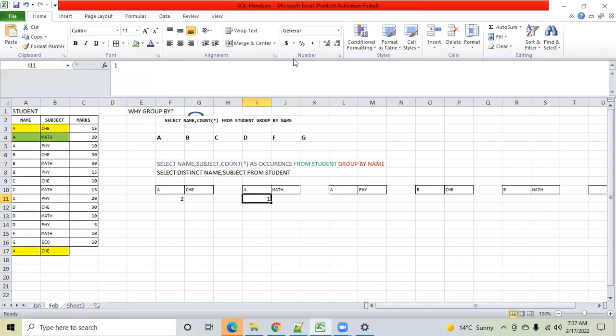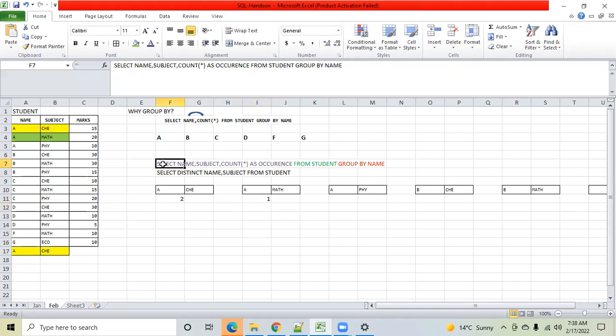Okay, perfect. And this is very important, guys. Please understand. Most of the students, if I ask this question in an interview, that why do you write group by after an aggregate function or count, they don't have any answer. They will say that this is the syntax we have to follow. Okay, that is the syntax, but why? Why is that the syntax? You should know that. Please try to understand it again.